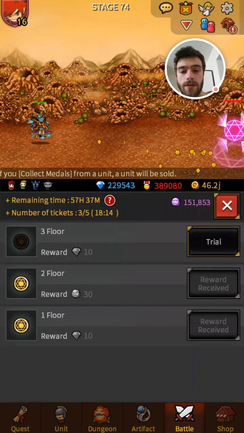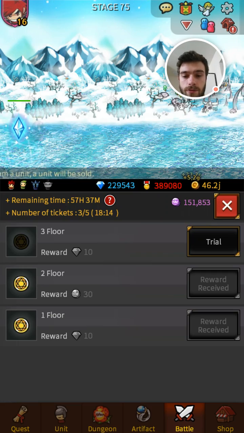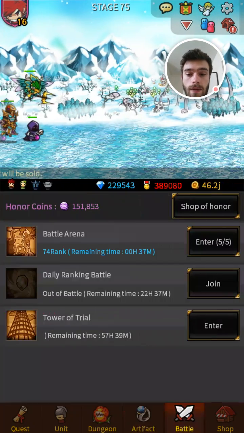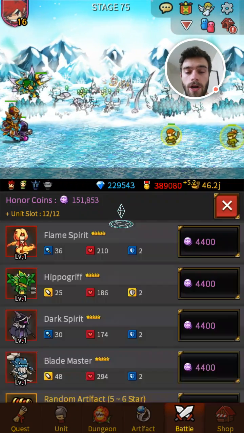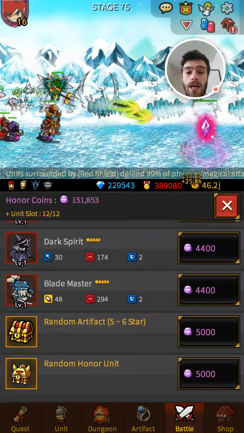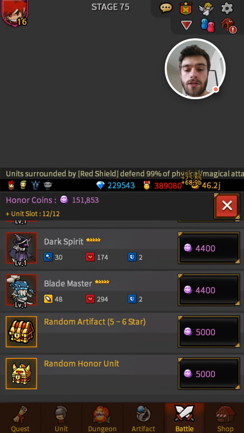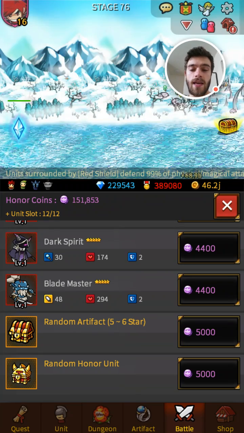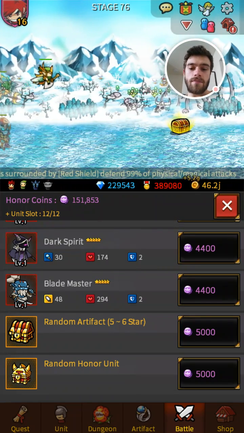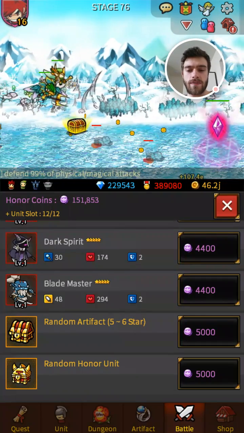So you keep on clearing out these floors, and every 20 minutes you get a new ticket, and then you can clear out the next floor. That's really good. So yeah, you can go to the shop of honor here, and here you can spend your honor coins. Basically, what I would recommend, I'm not even sure if this is good advice or not, but I basically bought a ton of random artifacts, and they are 5 or 6 star artifacts. I bought them till I had the max amount of artifacts. I think it's like 20 or something, so I got 20 artifacts basically.